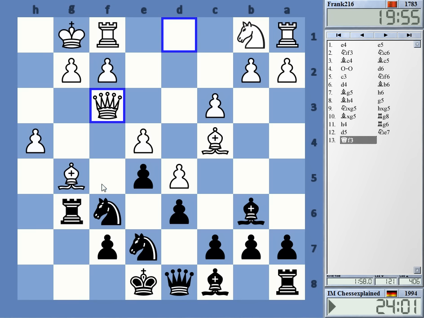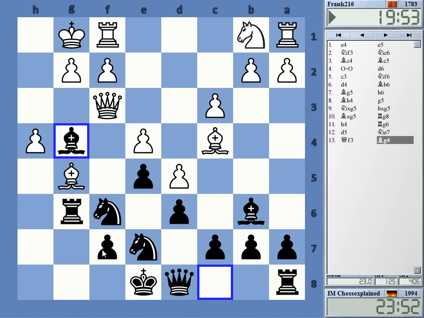Okay, so bishop g4, it's not clear. Well, it's pretty good actually. Why not bishop g4? Yeah. If he goes queen g3, I can play queen to d7, intending knight takes e4 and knight h5.